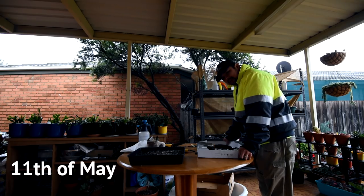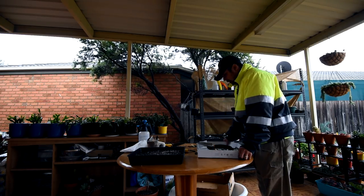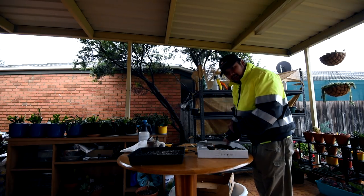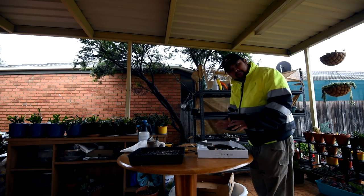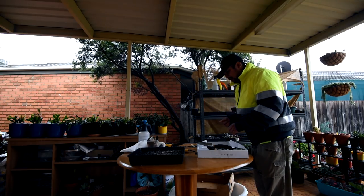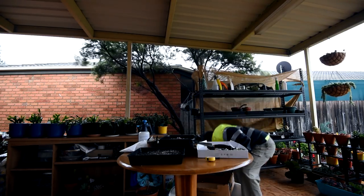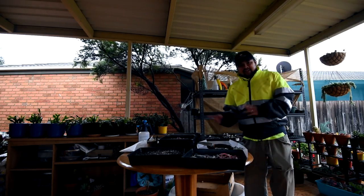In many of the past episodes, I've been plucking some leaves from most of my plants, especially the flower stalks. I've been leaving them here for quite a while now. Some of them have started rooting. I think it's about time that I go through them, sort out, and pick the ones that have already sprouted, and maybe place them in soil. So, let me go find them. I think that's it.